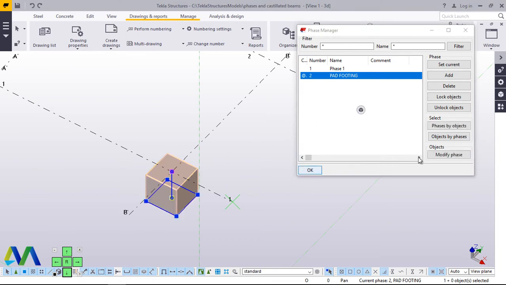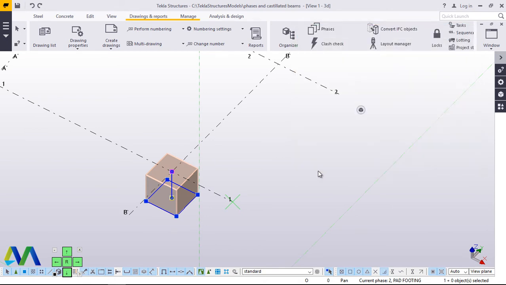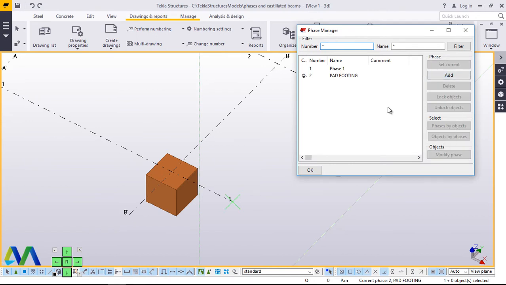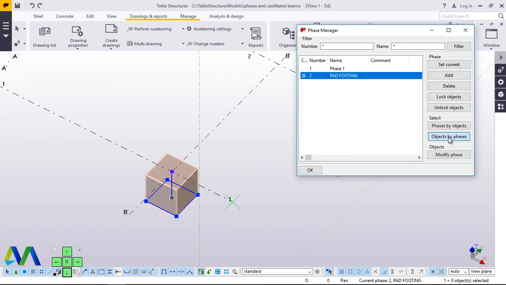And click modify, accept. Let's wait. So if I come to face and pick pad footing and click by face, I'll be able to see this one highlighting as face. I'll just go ahead and click OK.